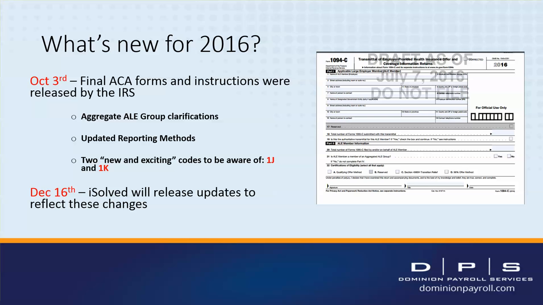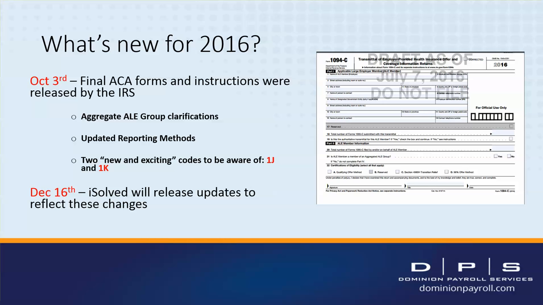Updated reporting methods. What we mean by reporting methods is some of you may remember last year where we talked a lot about transition relief, and you were able to report through the transition relief method since it was the first year of reporting. This year, they've changed those methods a little bit since transition relief isn't necessarily a way you can report this year since it isn't the first year any longer. So we just want to give you a heads up about that and let you know to read up on that, see if that affects you all and what reporting method category you would fall under.